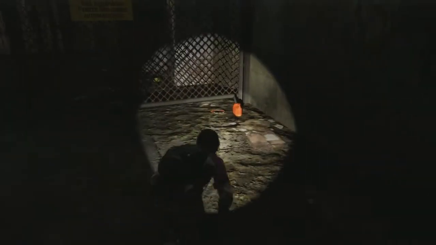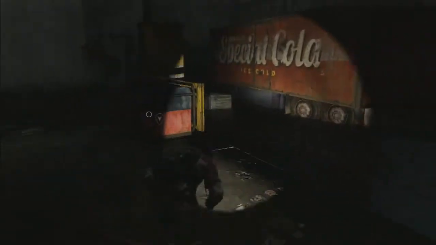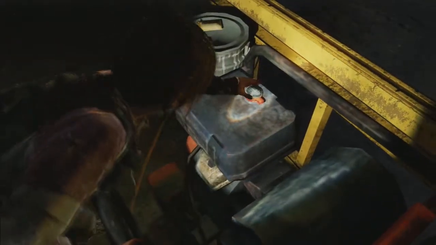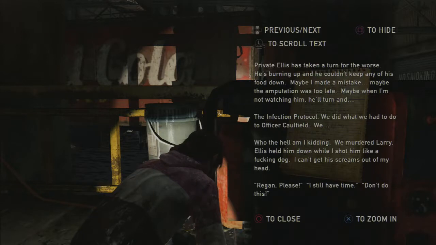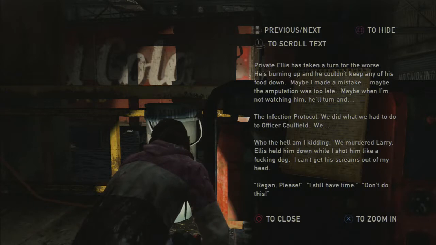Hello? Something here, something there, something? Here we go. End of the line. Well, I guess I'll pull the power switch. How do we do? Like this. Nothing? Out of juice. Damn it. Generated a note. I'm reading this because, you know.